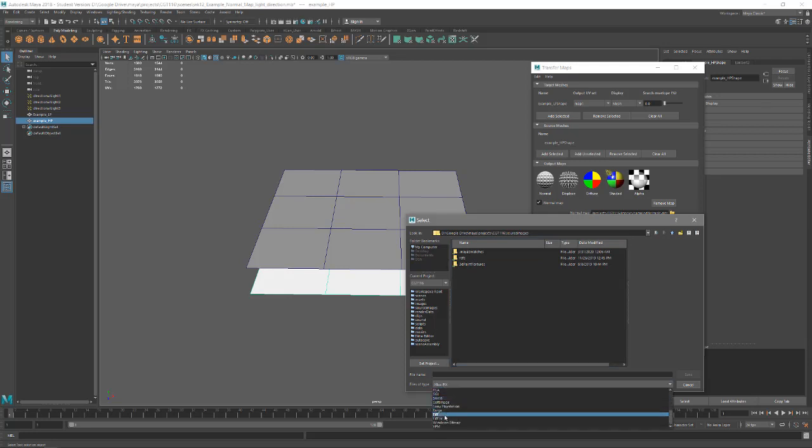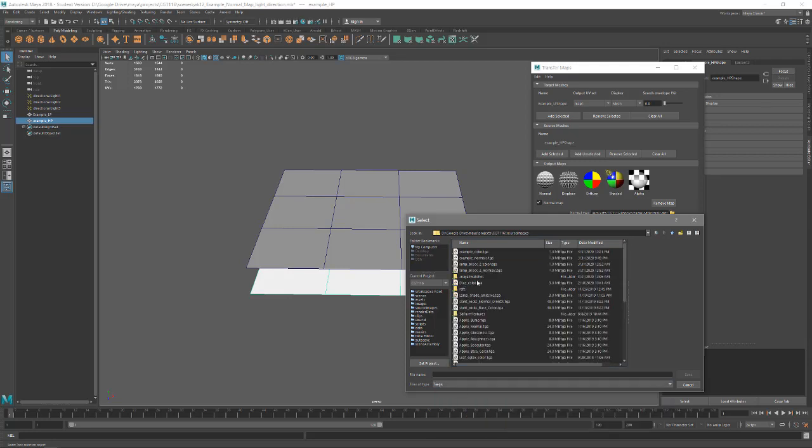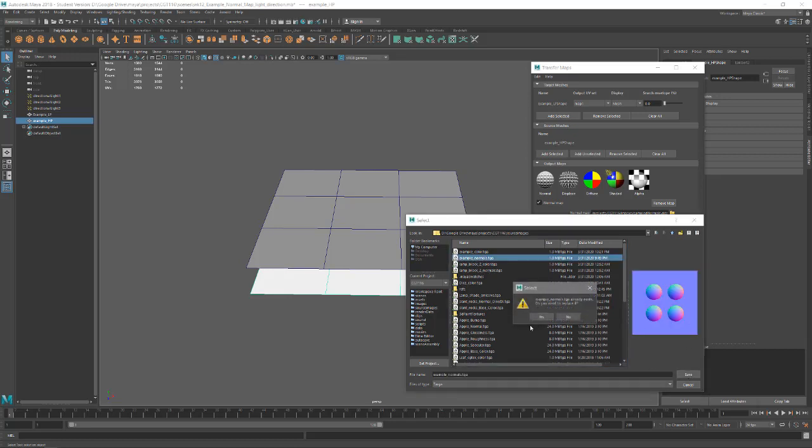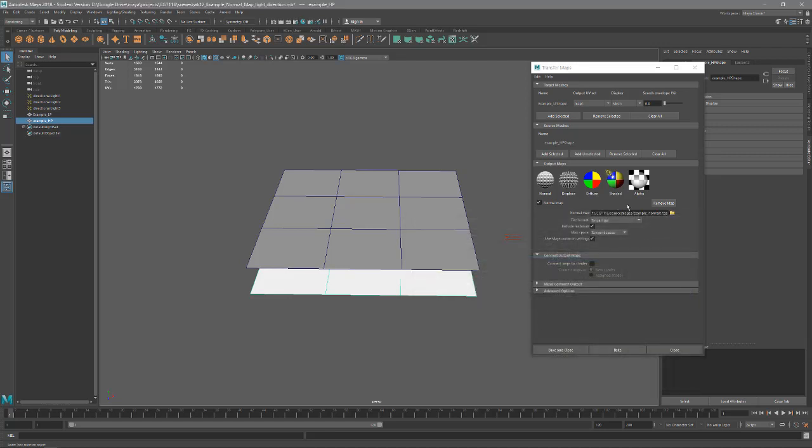Now, see, it says alias pics. I'm actually going to make it a Targa. You guys know I love Targas. Anybody who's been in this class long enough. So I'm going to make this one the normals. So you can see I already baked one before. And yes, I want to replace it. So that's actually what it's going to look like.